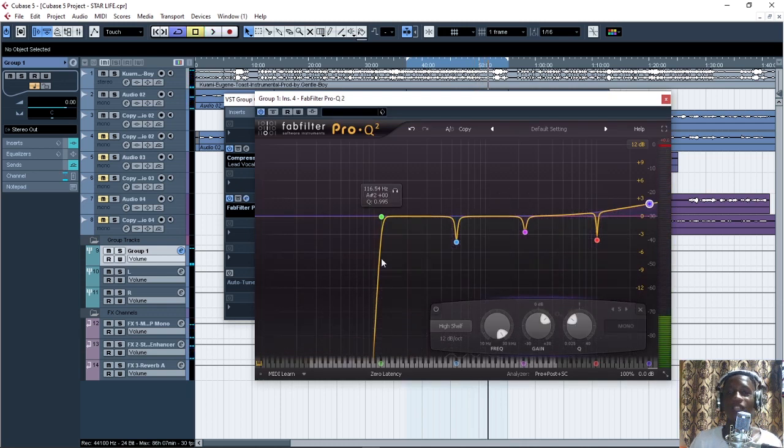So now you can see that we've created room for the beat and the vocals as well. So that's why we EQ vocals, we EQ anything. Okay, so this is the same thing for every EQ that you hear. When you get a melody, a chord, whatever, it's the same thing. High pass, low pass, you sweep inside.